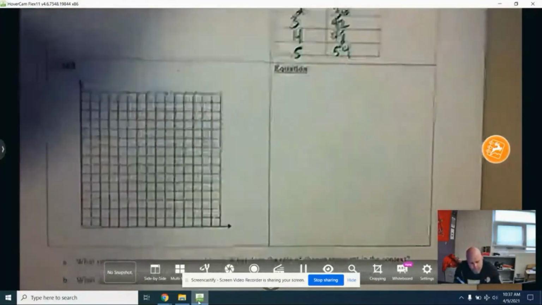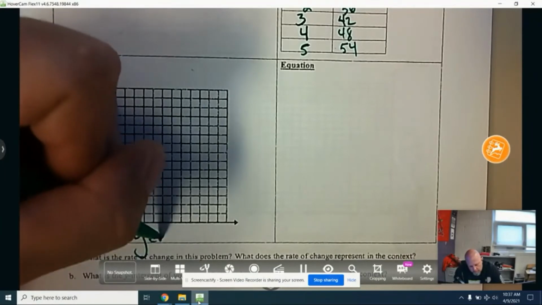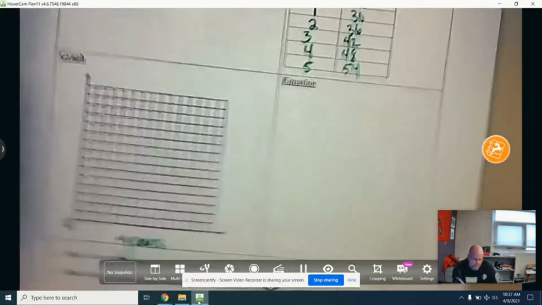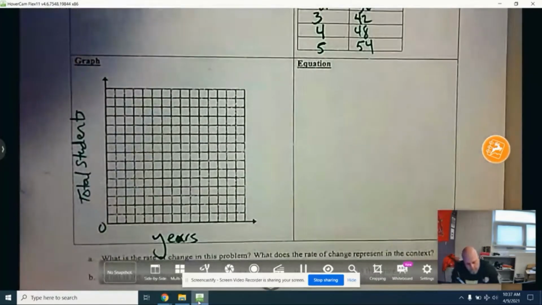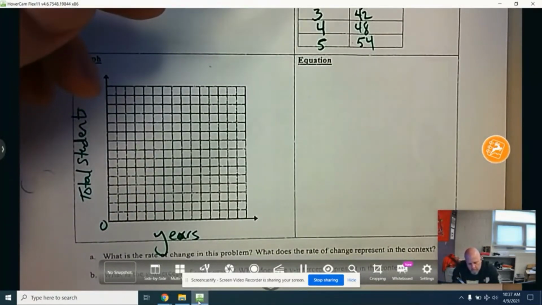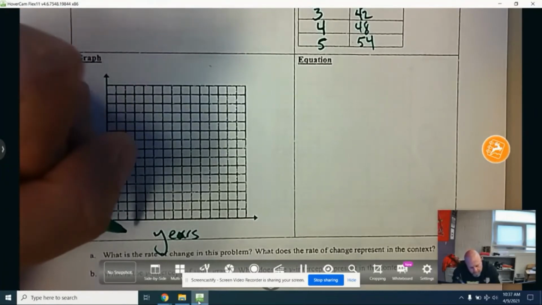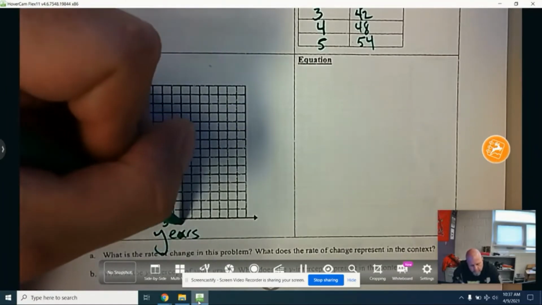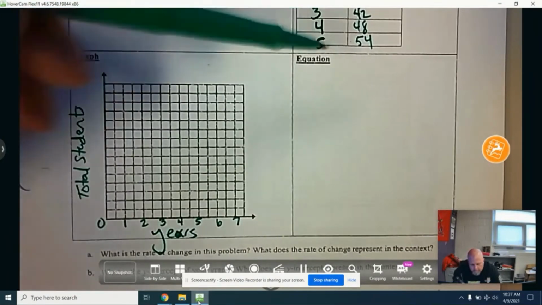All right, so now we go to the graph and we need to put our labels on it. So the x-axis, we could say this is the years. Okay, I always want to put a 0 there. And the y-axis, I can say total students. Okay, total students. Now I need to label my axes here with some numbers. So the years, I only got to get up to 5. Again, I got plenty of room here. I don't have to go every 1. I could skip. So every 2, 1. Another 2, there's 2. Skip, there's 3, 4, 5. Okay, and I can go further all the way up to beyond 7.